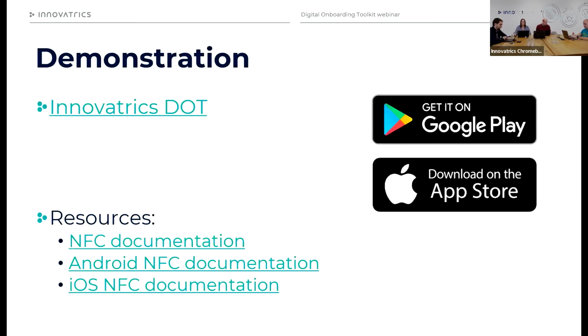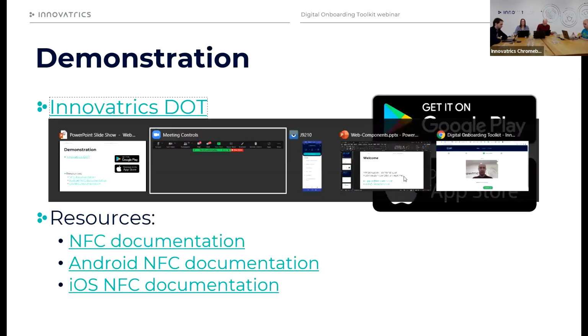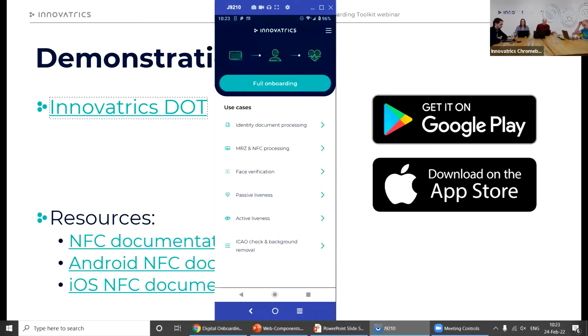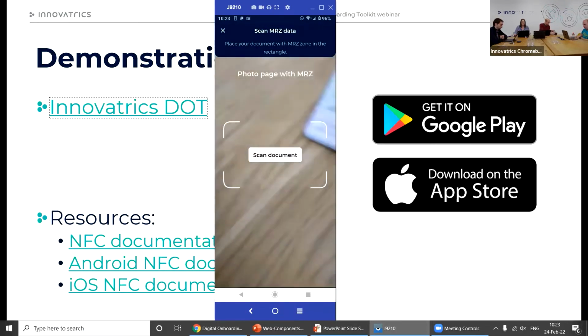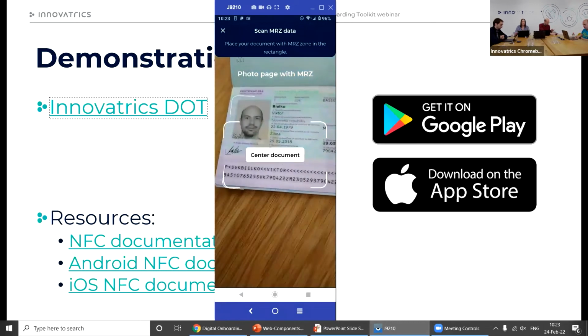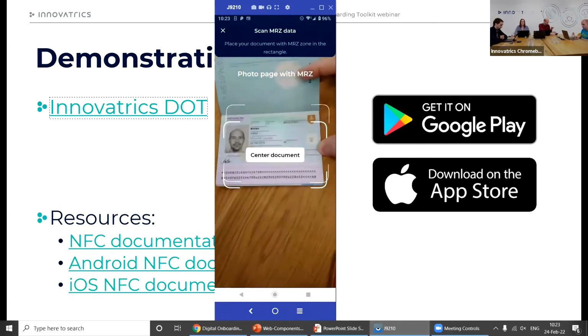So again, let's start with a demonstration. Let me switch it. Okay, so here in our demo we have a different second option. I will be using my passport, as that's the only MRZ RFID document I have.